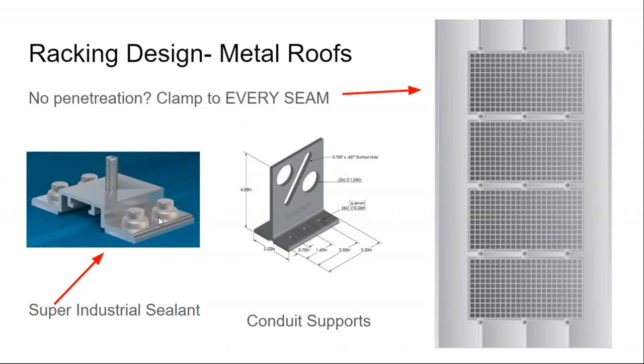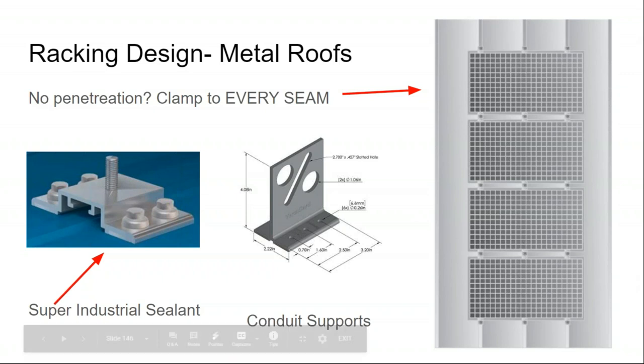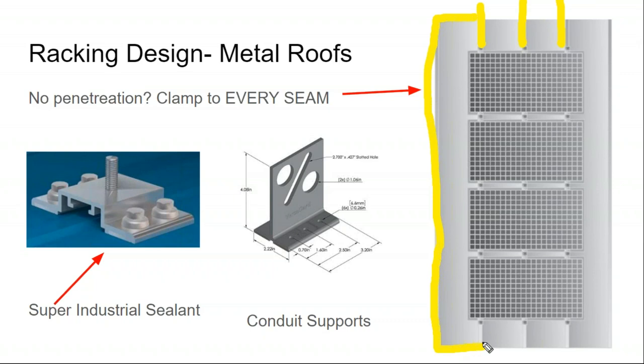And so that screw attachment into the wood batten that's supporting the metal rooftop, or the wood purlin, is a very strong connection. I actually think it's a better connection than, not penetrating, but using a standing seam roof where you're clamping on. The problem with clamping onto the seam is all of a sudden the weak point becomes, how is this metal roofing panel itself attached to the rooftop? And that becomes more of an issue when you're not attaching to every single seam.